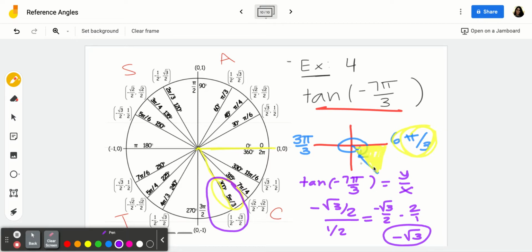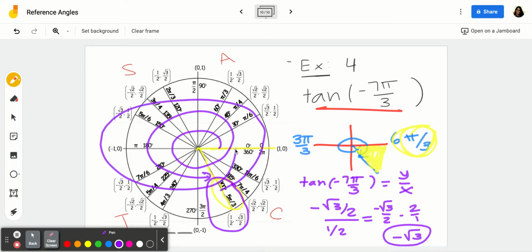So tangent of this yellow spot is the same as tangent of this yellow angle. And anything that lands, we could go around the circle this way, we could go around the circle backwards, but the point is the minute you land here, your tangent will be the same. So we have just combined everything we've learned. We have done sine, cosine, and tangent. We've done drawing them, reference angles, radians, degrees. So if you understood these 4 examples pretty well, then you're understanding everything we've done in trig very well.